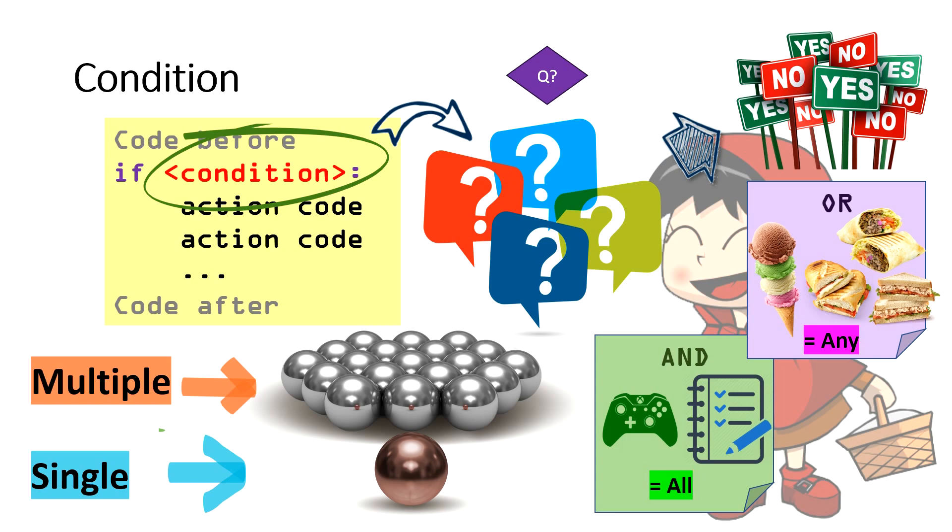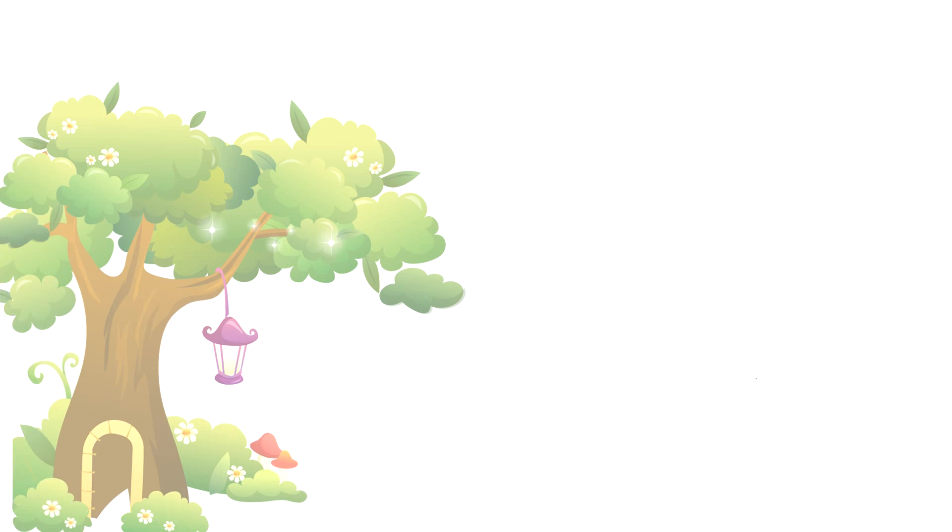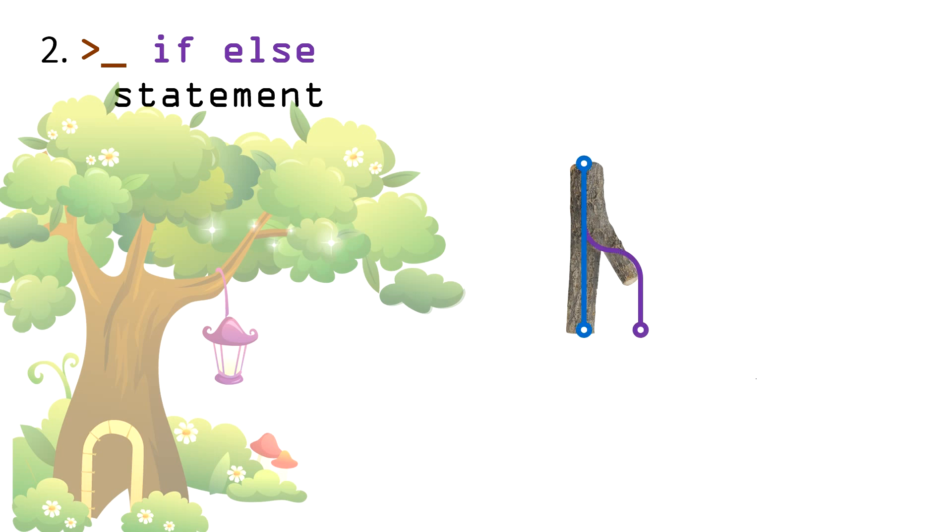Second, the if-else statement. As we get deeper with the if statement execution, there are more other ways than just bypassing with false answers. Let me summarize to you what we have learned so far. Here's our stick that represents the two branches that will be created after the if statement condition question. The blue line represents doing nothing in case of false answer and just go forward directly to the next cell code. That is what we called bypassing. While the purple line on the other branch shows the if statement code execution when the answer is concluded as true.